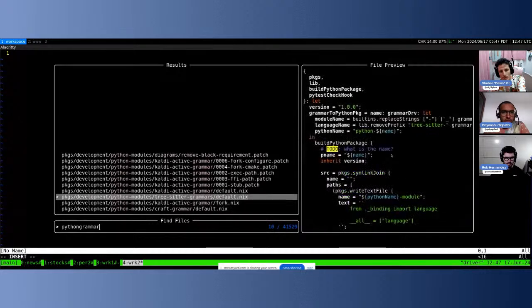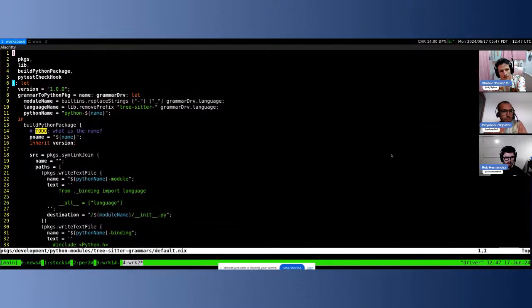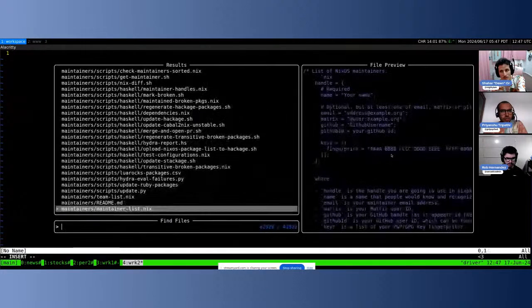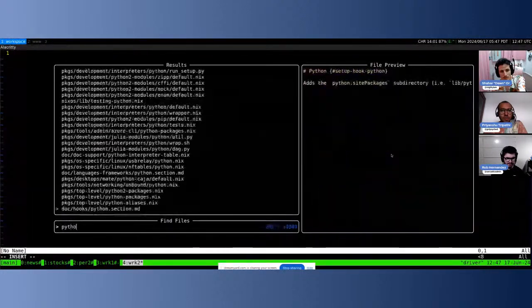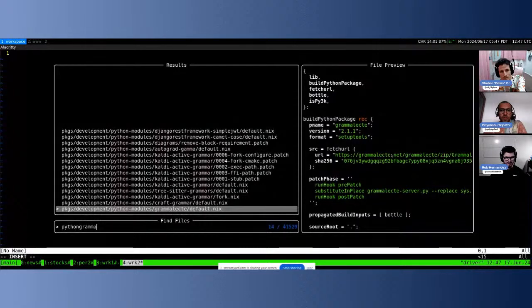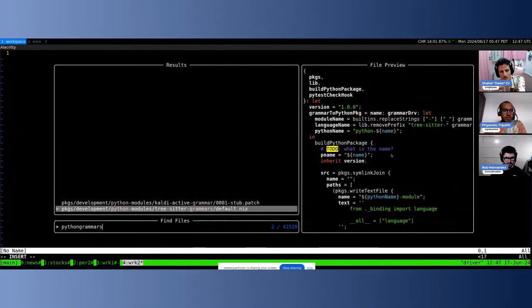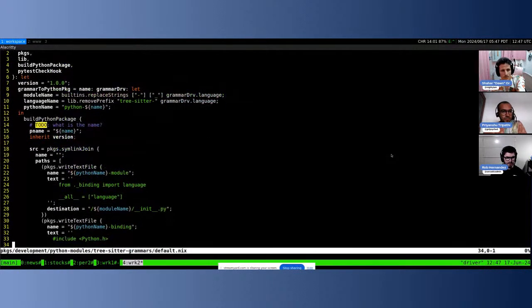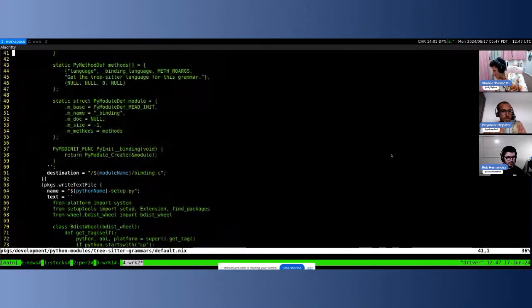Tree sitter generated grammars, that's why it isn't showing up. Oh, generated grammars was the branch name. Okay, I was like, this looks cool. Okay, so let's add this.